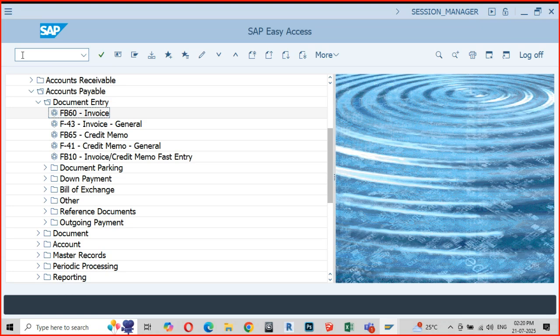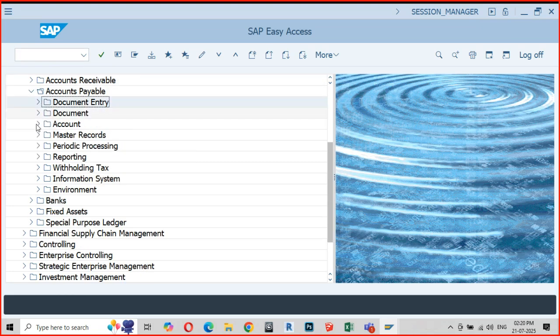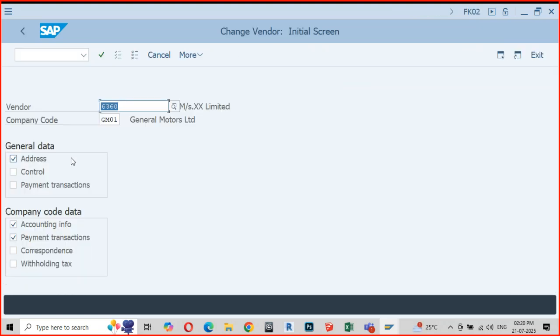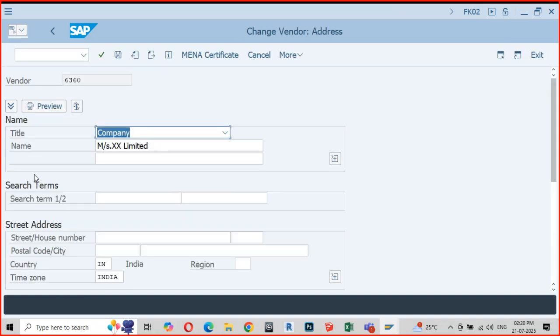Clear? Now, one more interesting thing. I go to accounts payable, go to master records, display, or I go to change it. This is your general data.